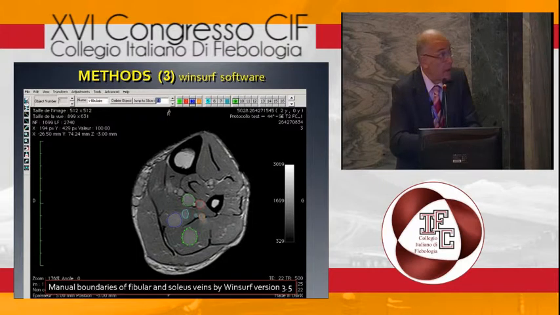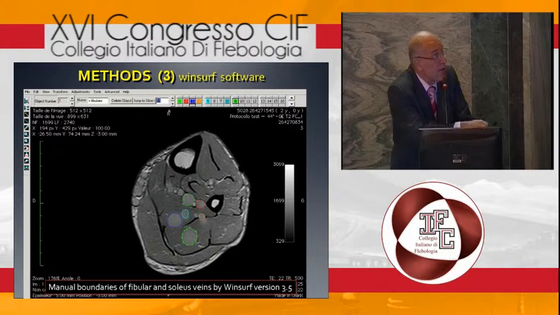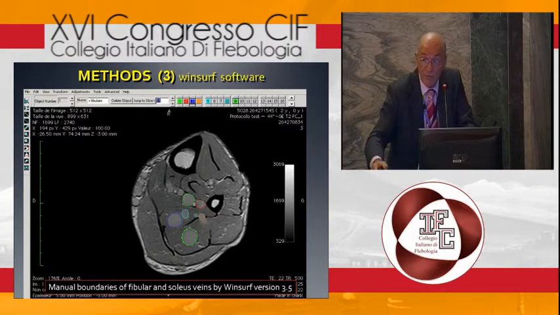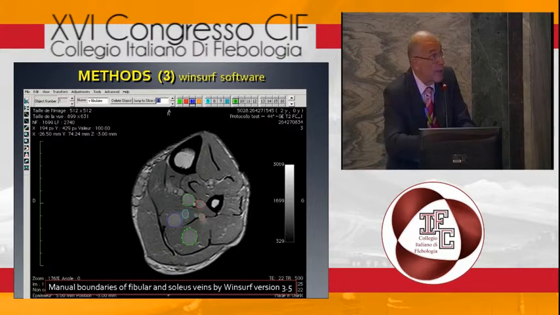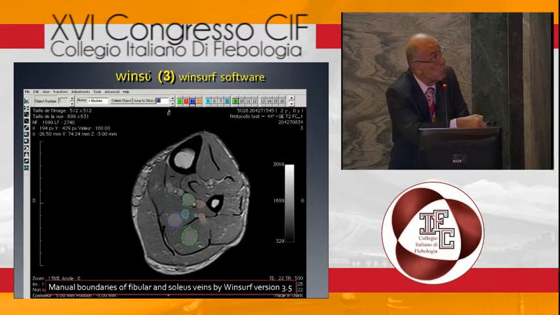We made a vectorial modeling of all these veins, also the bones and the muscles, and this is very interesting with special software. Drawing the boundaries makes it possible to quantify the venous volume and to obtain a realistic 3D model that I will show you. So this is the software. You can see here the tools of the software.